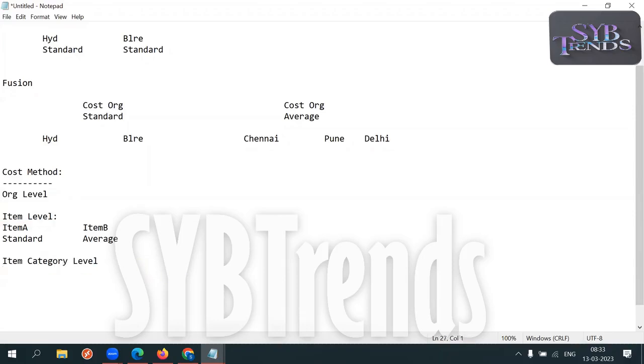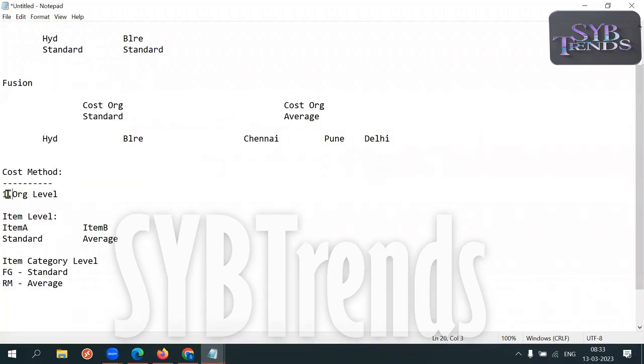So all finished goods, you follow standard, and this is a category. Let's say you create a category called finished good category. And all raw material you follow average costing. This RM is a category.